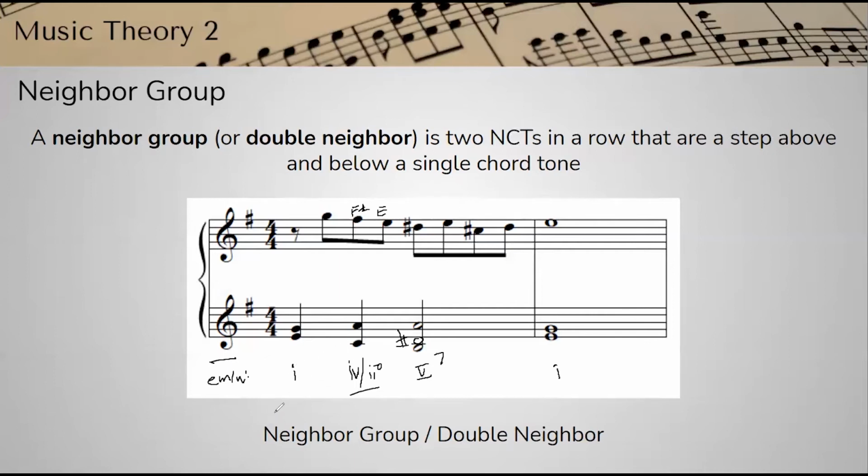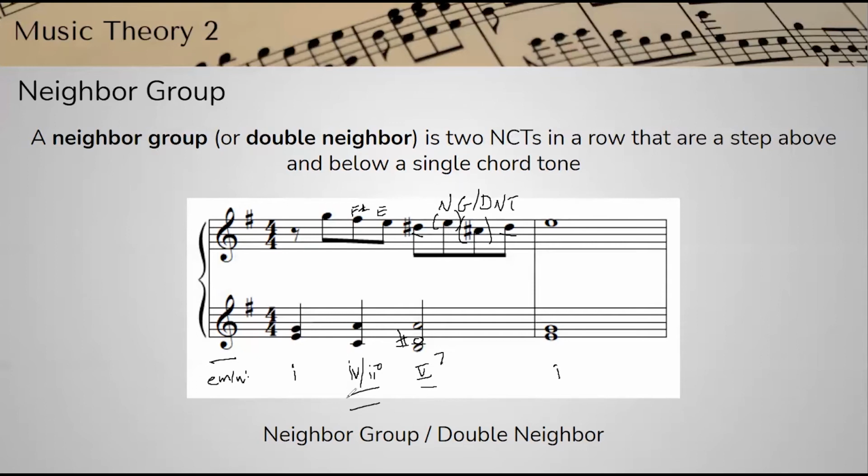Okay. So let's figure out where this neighbor tone is first, and then we'll figure out what's going on with this chord. But in this 5/7 chord, right, we have a D sharp, which is part of the chord. We have an E, which is not part of the 5/7 chord, so that's going to be some kind of non-chord tone. And then we have a C sharp, which is also not part of the chord, right? And you'll see that they all surround this note D sharp. So since we're surrounding that note D sharp, we're going above and then below it. We call this a double neighbor tone or neighbor group. Double neighbor tone, whatever you want to call it. Okay. So that is our double neighbor tone.